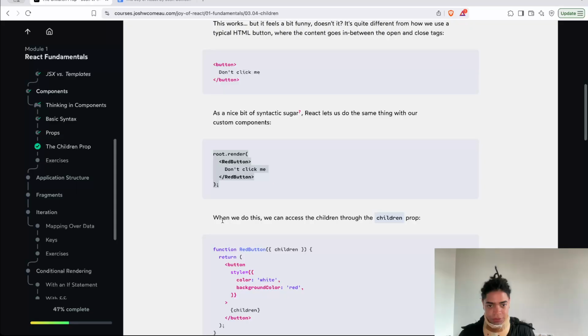So we do this by accessing the children through the children prop.